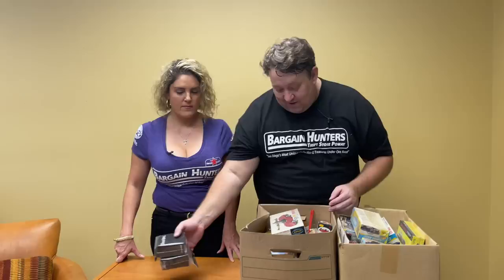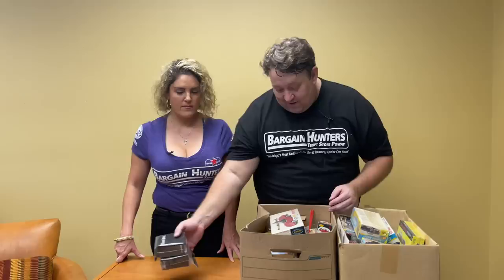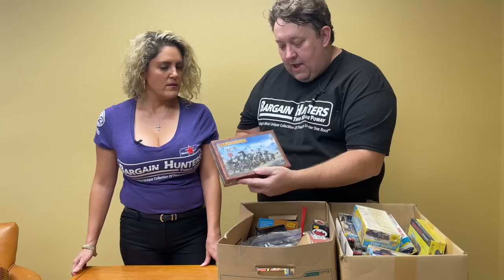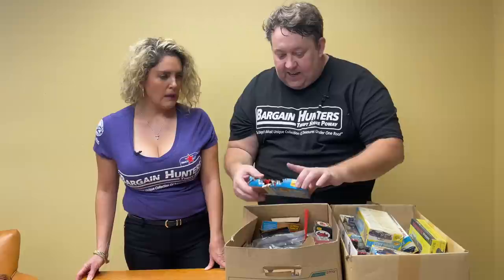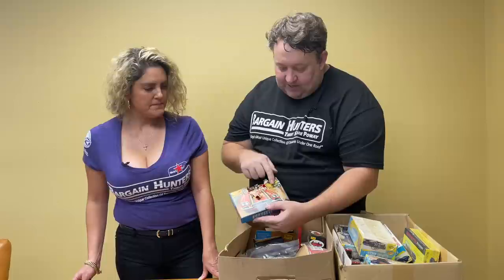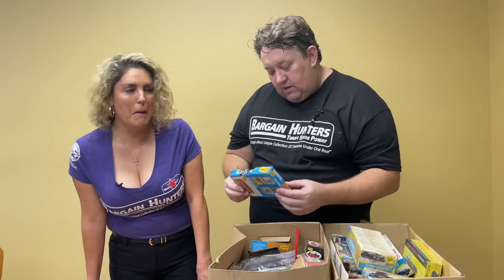There's some really cool stuff in here. Magic decks — it's really not worth anything. Aurora Chevy monster — it's still sealed. This is like from the 1960s or 50s. Kits like these I usually get 50 to 100 bucks a piece for. Warhammer — this should be like 20 bucks, maybe 10. This is Lindbergh — in this condition, maybe not. They might try to get it just for some parts inside. I'll probably toss this. Warhammer Fantasy — these look really early. Citadel miniatures, 1992 Game Workshop. That's when I graduated from high school.